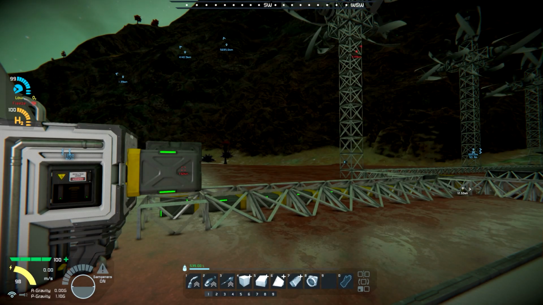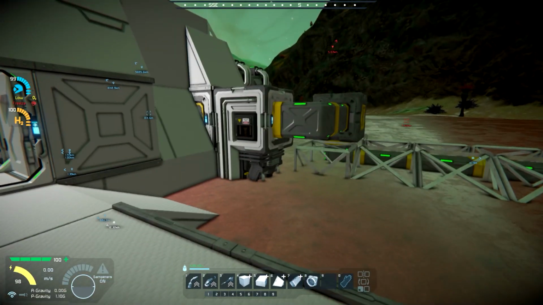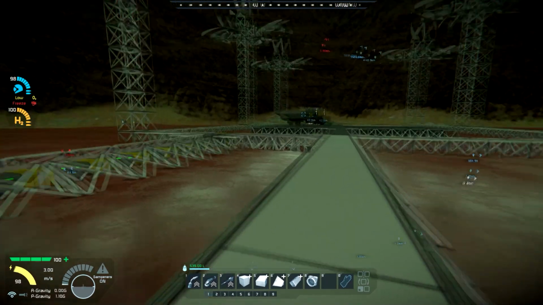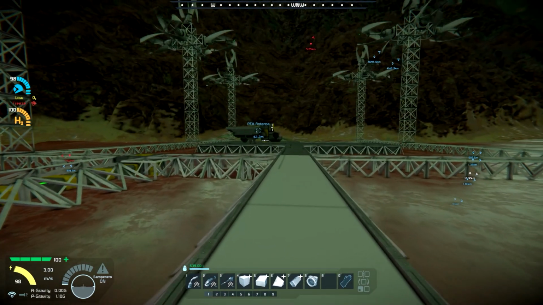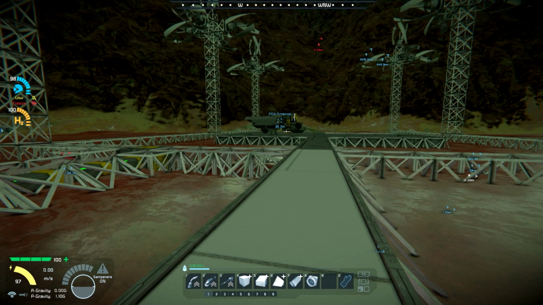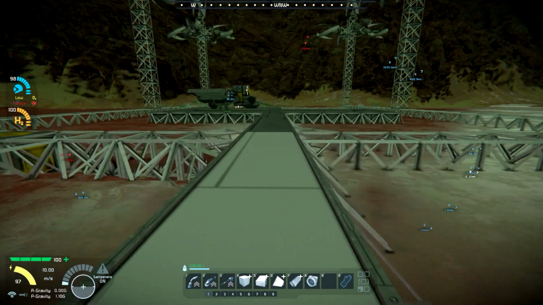Hi all, Hal here with more Space Engineers, and today we are going to get the landing area piped up to the base, take the little scout out, and I'll show you the updates that I've made to it since the last time we were together. First, we have to get started, so let's go.